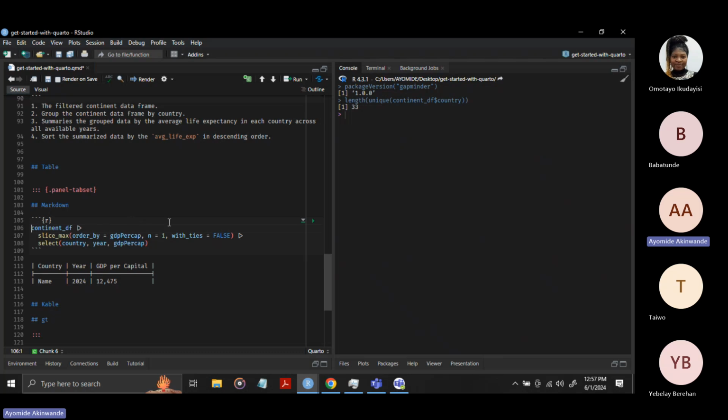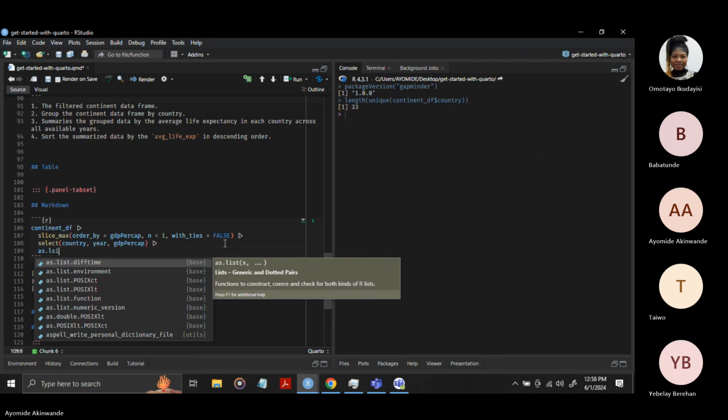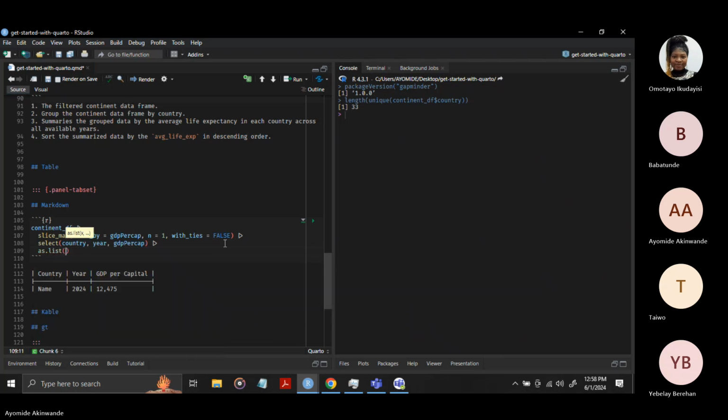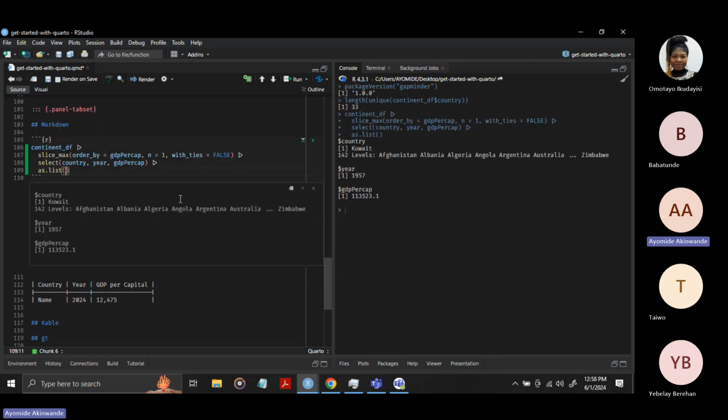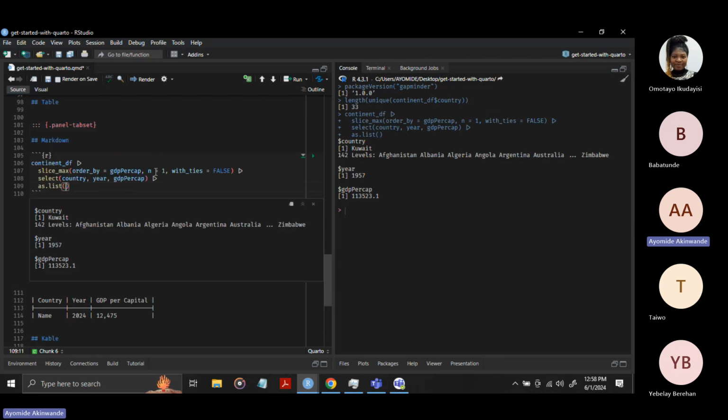But for our use case, I'm going to actually write a code that returns the country with the highest GDP per capita. And you can simply type this out directly, but at the end of the day, it defeats the whole essence of the parameterized report.